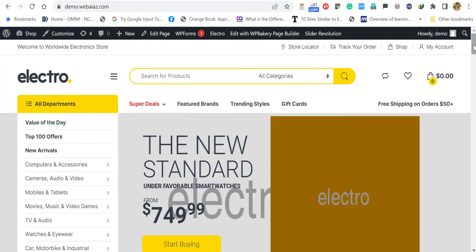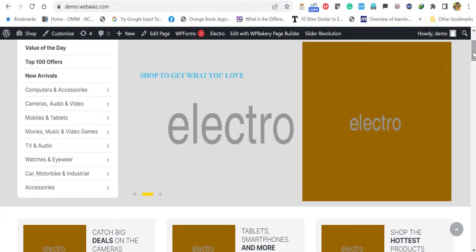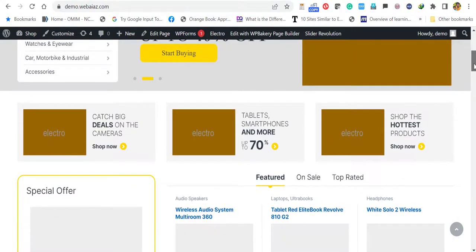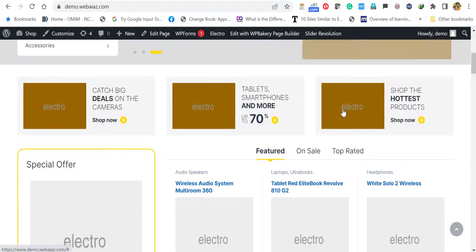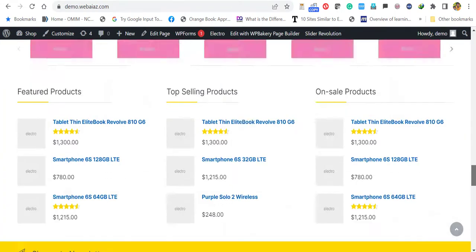But you can't see the original images due to copyright issues, so they can't be shown in the demo data. So you have to add your original images of the products. This is the demo data, the product images will not appear, so you have to insert your product details here.